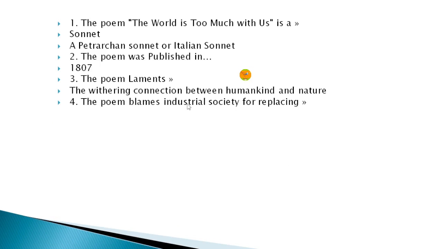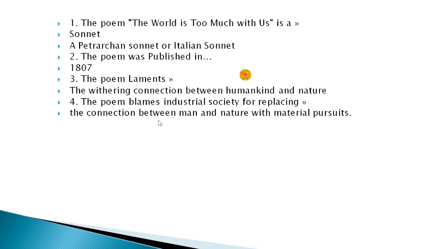Next, the poem blames industrial society for replacing, the answer is, the connection between man and nature with material pursuits. There was a strong connection between man and nature. But in course of time, or nowadays, we have been pursuing material goals or worldly possessions, and the poem blames the industrial society, the sophisticated modern society, for this.